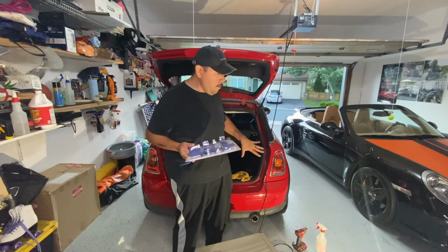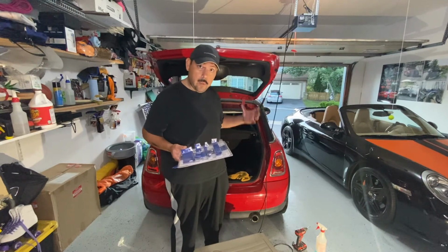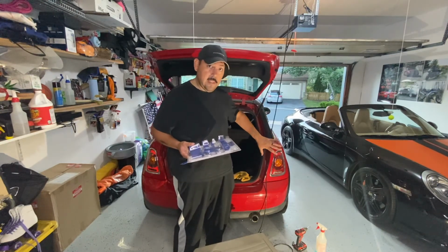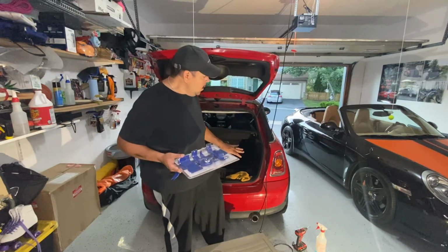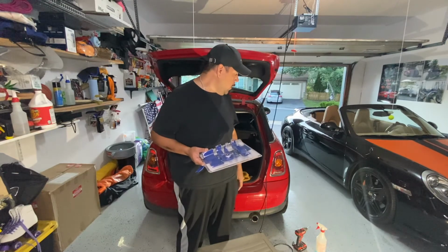And make sure if you're replacing the whole unit, because it's gone, you're going to need all the pieces on the back with the bulbs and all that. This one was just the exterior piece that I was replacing. I already had the original light in there, it was just cracked. So just keep that in mind if you're buying a new replacement tail light.